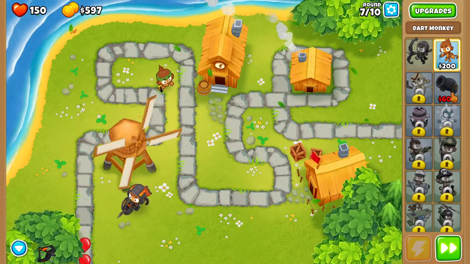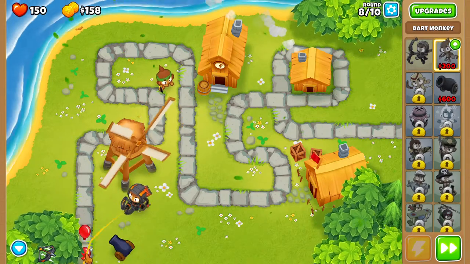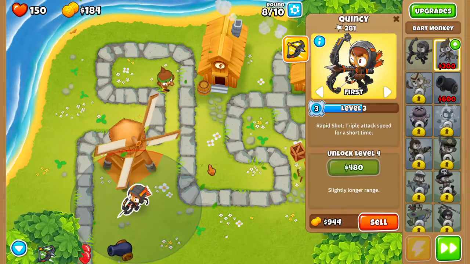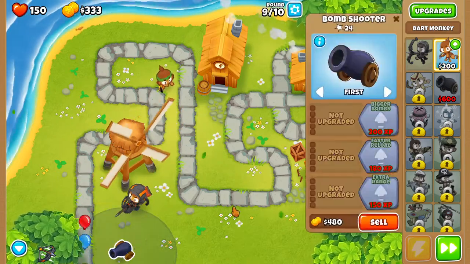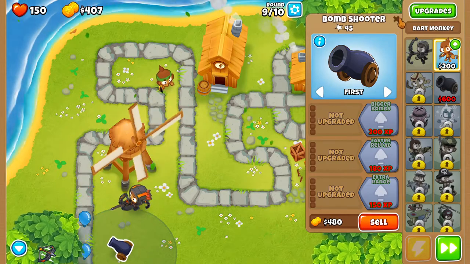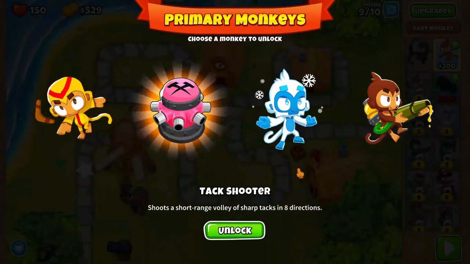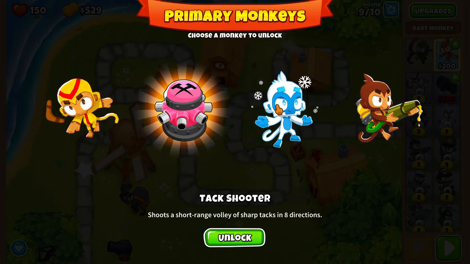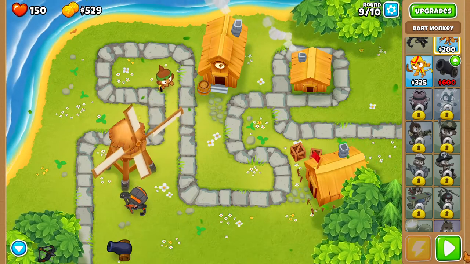Quincy, I know you're good at this, you're OP. And we're gonna need a bomb tower right there for leads. Nice. Level 3. Alright, let's do this. What should I choose? Tap shooter's good, but you need to upgrade, so let's do it with you, boomerang monkey. Round 1 to go. And let's do this.